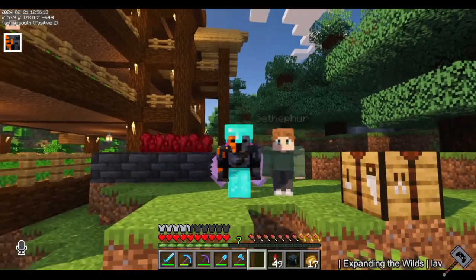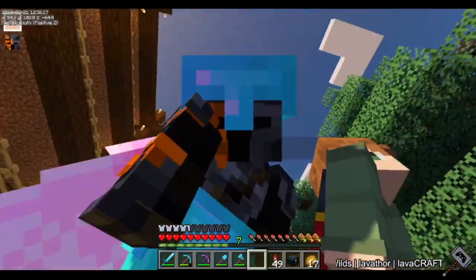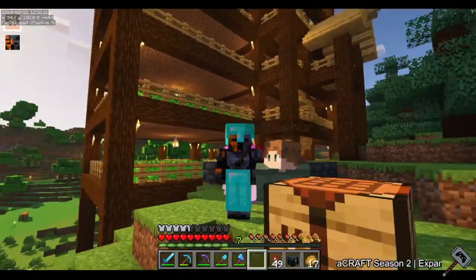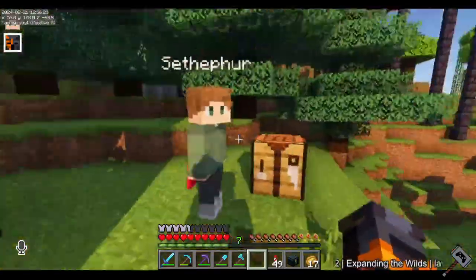Seth, tell us the weirdest thing about yourself. Weirdest thing about me? I sleep with no covers. Oh, that is pretty weird. Okay, we gotta kick you out.